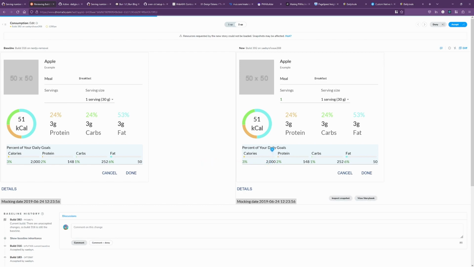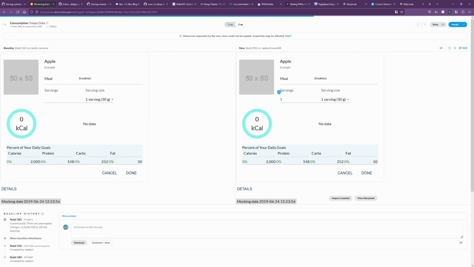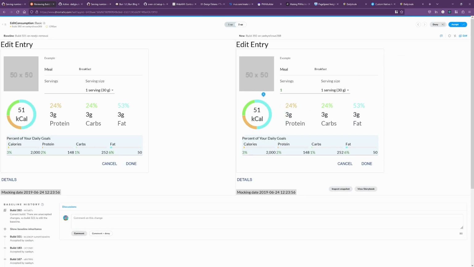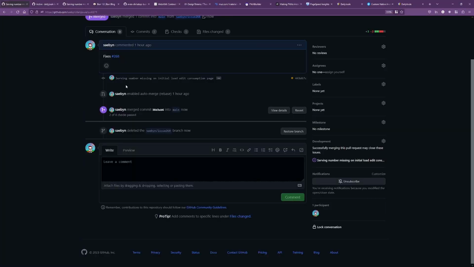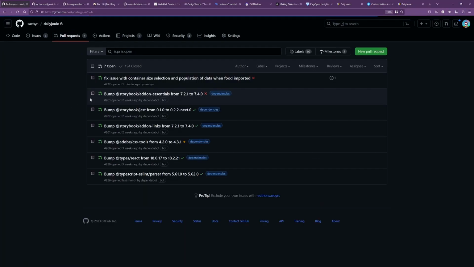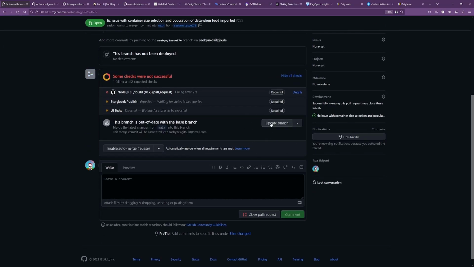Is there a change? They look the same. Oh, the one there. Okay, that's great. That's what we want. Yeah, there was a visual change. We fixed the bug. All right, and it's merged. And then we'll update this branch.